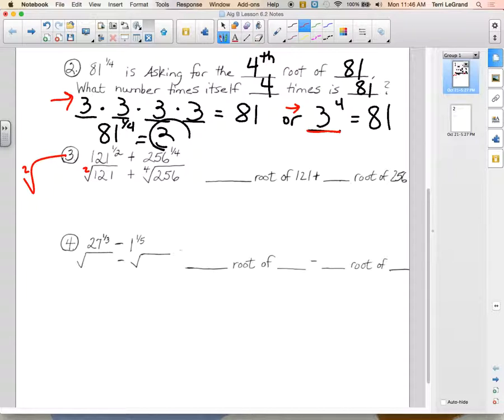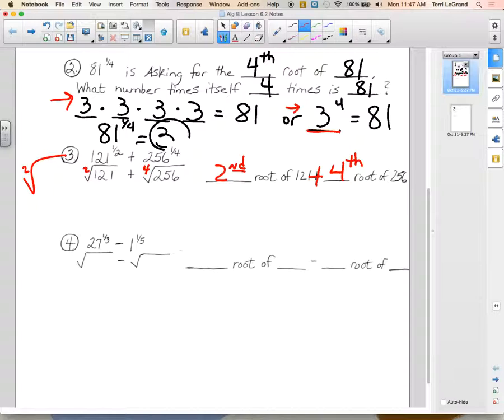So here is how we can write it when we write it in its radical form, this is called. And notice 4 is the index. This time we have to show the 4 because we don't want it to mean 2. So the 4th root of 256. So this is really asking for the 2nd root of 121. And then I want you to make that plus sign in between there a lot bigger than I have it. Plus, saying find the 2nd root of 121. Add to that the 4th root of 256. That's really what that's asking us to do.